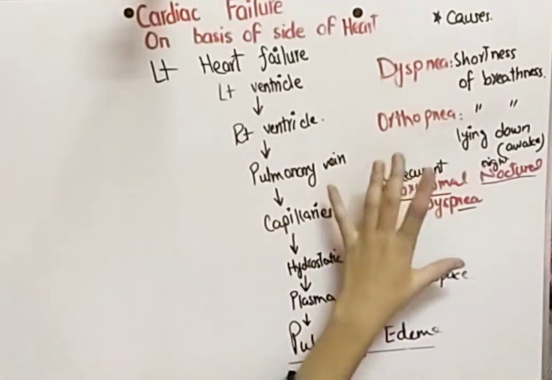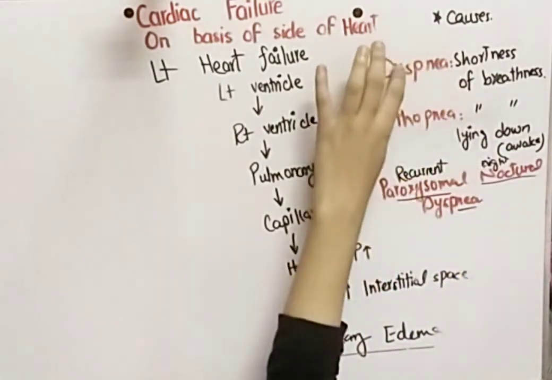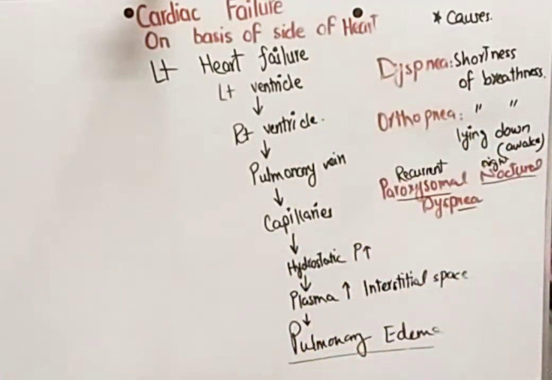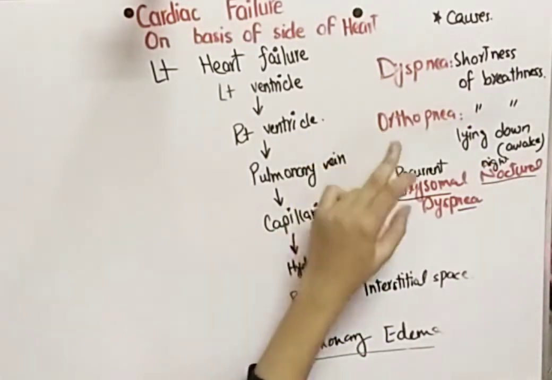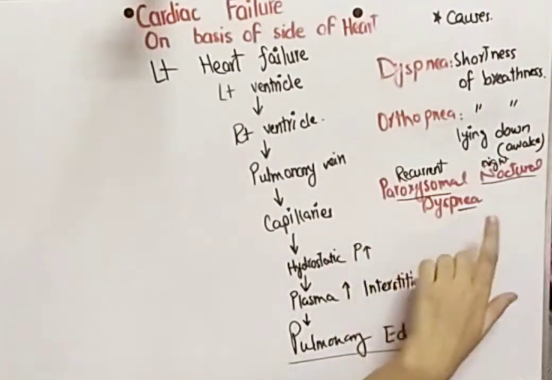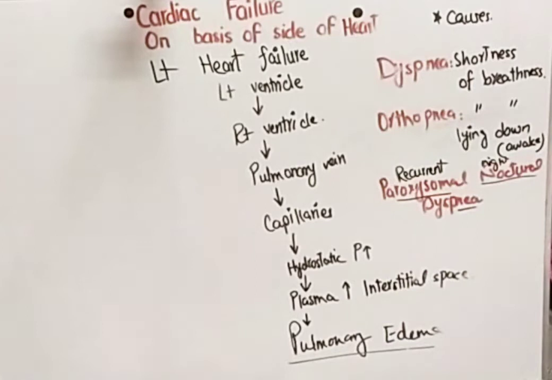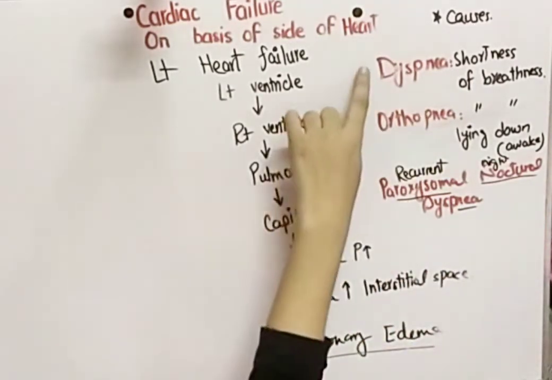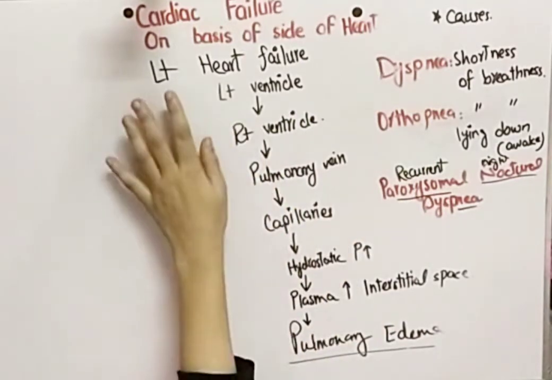Okay, so when you have shortness of breath despite any position, that is dyspnea. If specifically when you are lying down you have shortness of breath, that is termed as orthopnea. And while you are sleeping and there is a lot of congestion in your lungs, and you can't breathe while you are sleeping, and you just wake up having a lot of cough and sneezing, that is termed as paroxysmal nocturnal dyspnea. That is the shortness of breath while you are sleeping. Okay, so these are very important terms, and all three of them happen in case of left-sided heart failure.